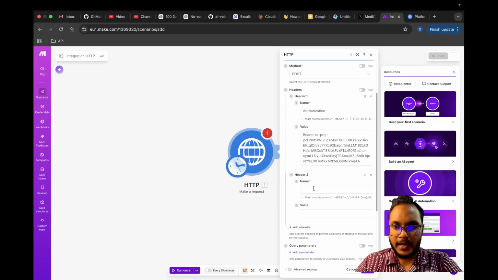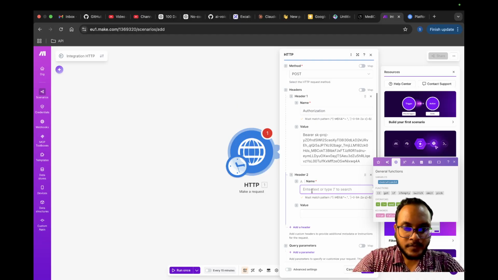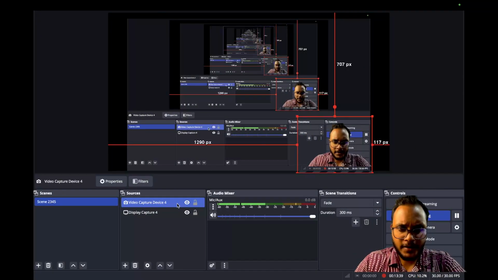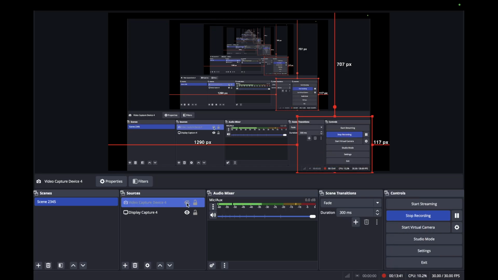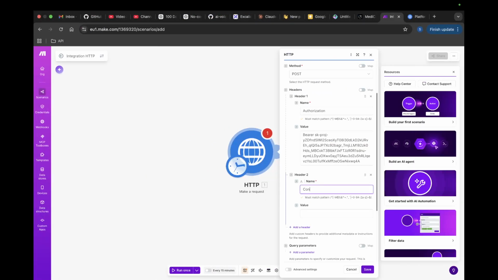Now add a second header, Content-Type. And the value is... I tried to get it through ChatGPT how to do that, since I am totally new to this.